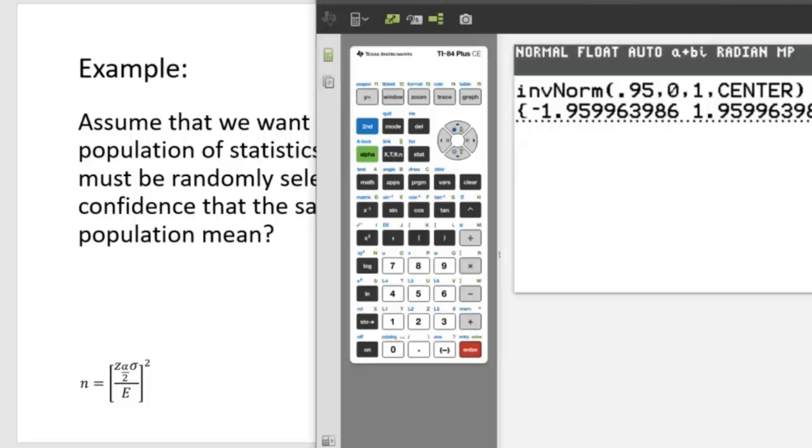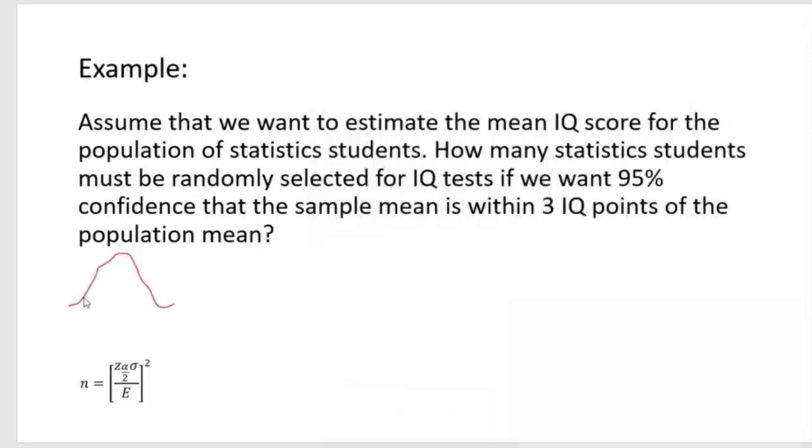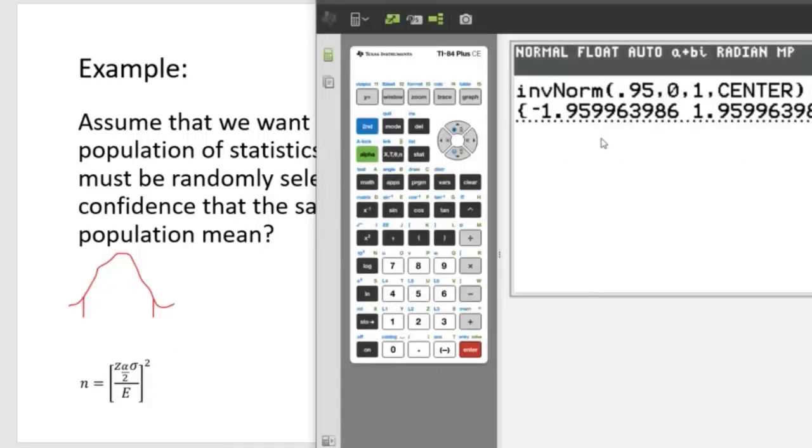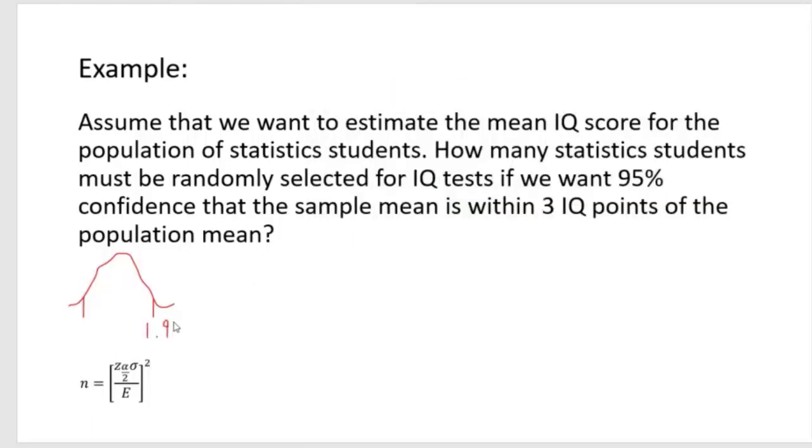What that represents is that one of my Z-scores is over here and one of them is over here, but the critical value is the positive one. So bringing that up, we see that it's 1.96. Now, some of you might be thinking, well, I already knew it was 1.96, because every time we have 95%, it goes with 1.96. We've had that on a chart before, but it is hard to remember as you're learning it. So that's the Z value that I'm going to put here for alpha over 2. And then I know that my error has to be within 3. So that is the E part.